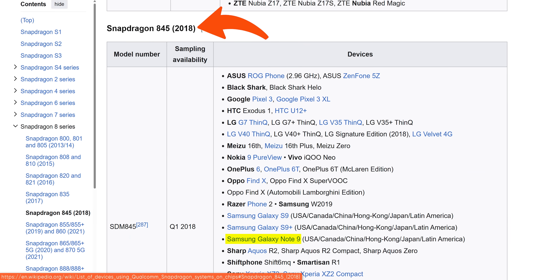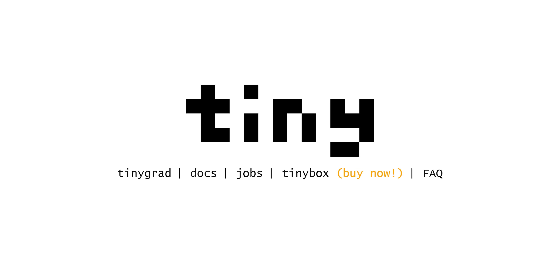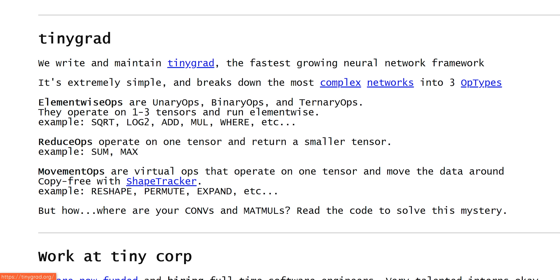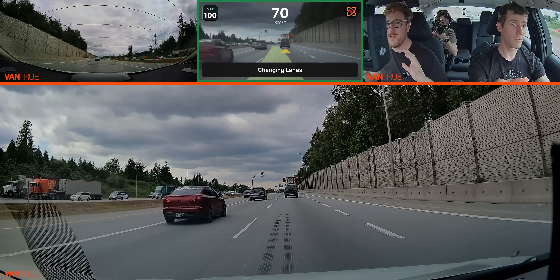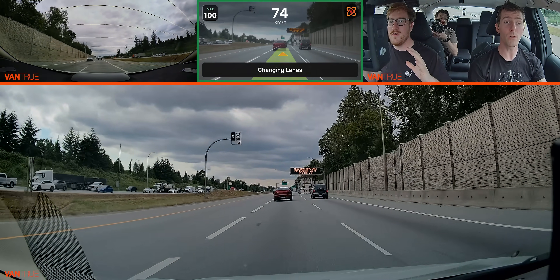They're using TinyGrad, which is Geohot's company where they're developing open AI drivers and framework. Oh, are you changing lanes? Dude, that's so cool — it totally warned me. So imagine giving this thing like a 9070 XT in an eGPU dock and stuffing it in your trunk. We have to do that — that has to be part three.